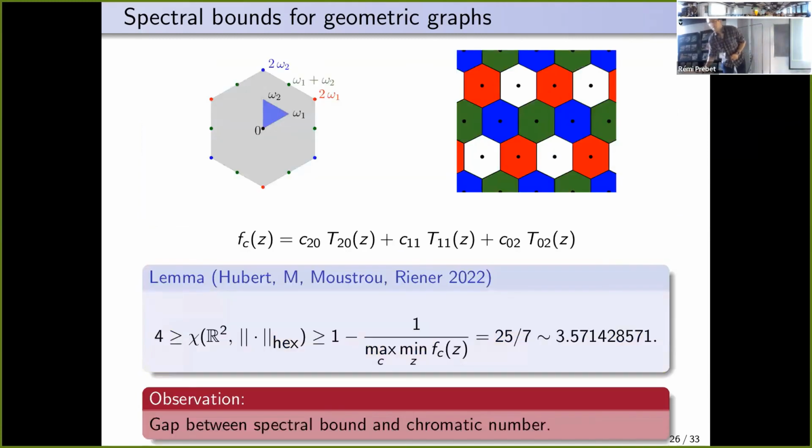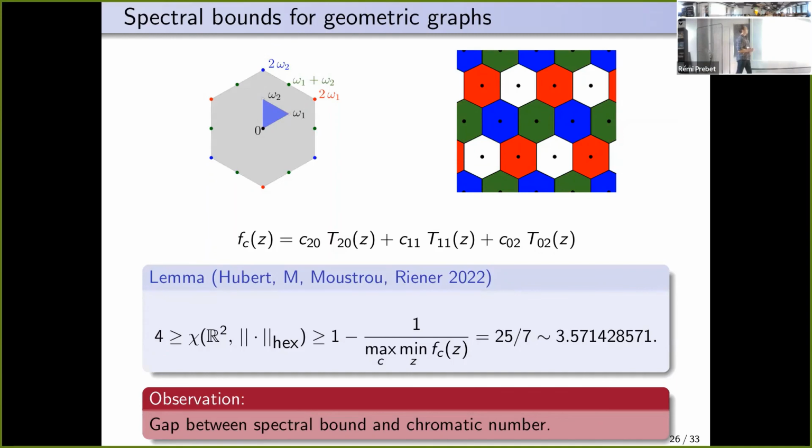So what does it mean? Let's look at our previous example here, the hexagon. As I said, we want to optimize this polynomial right here. And now what we can do, because we have this max-min approach, we can do bilevel optimization if the constraints on the coefficients are linear. Then we can apply this in the spectral bound.